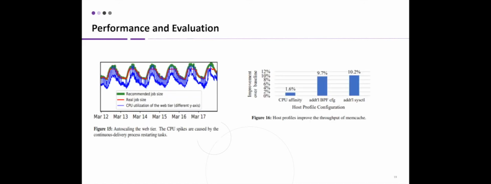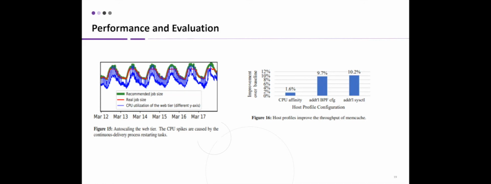Okay, and so the performance and overall evaluation. Everything you saw before, to see it put into practice, let's say Facebook, how it's hosted. For the web tier, they tried to use the Twine system to see how it can facilitate these CPU spikes. And so what Twine sees, or the allocator, is that it now has a recommended job size given the information it gets from these API schedulers from the beginning, right? The, let's say, batch applications or whatever. It tells the scheduler, hey, I have this kind of job and I need to use machines for it, right?